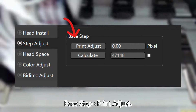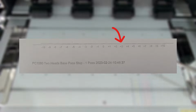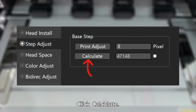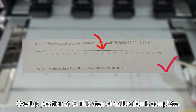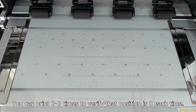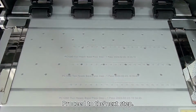Base step, print adjust. The overlap is 3. Enter the number 3. Click calculate. Print adjust again. Overlap position at 0. This step of calibration is complete. You can print 2 or 3 times to verify that position is 0 each time. Proceed to the next step.